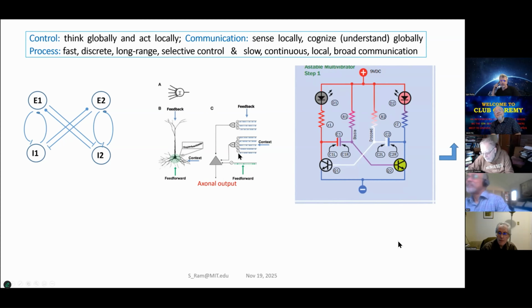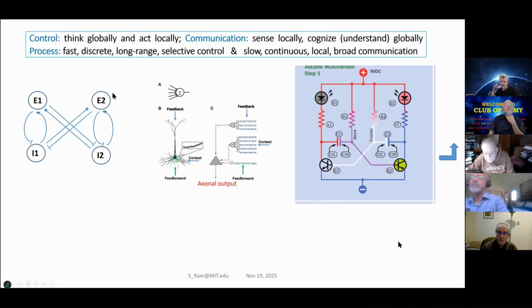You can show this in more of a circuit diagram in this fashion. This is done by Jeff Hawkins, the guy who did the Palm Pilot, and he has this company Numenta here. This is his group's picture. So I'm trying to get back to what Jerry was asking. This is how it is connected.